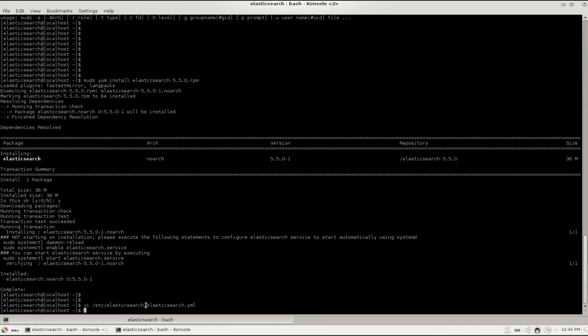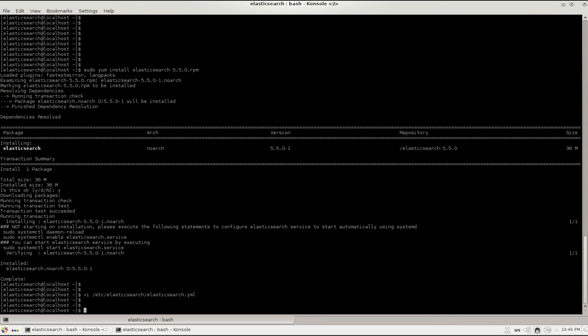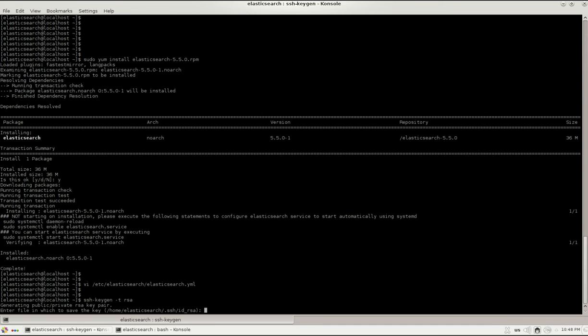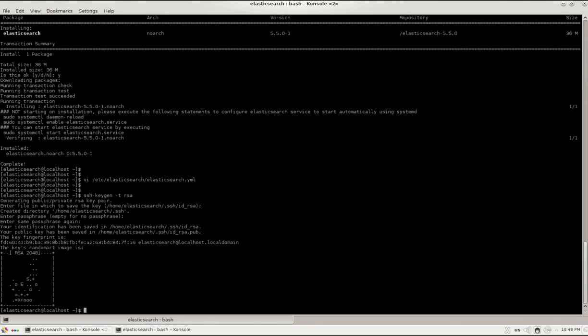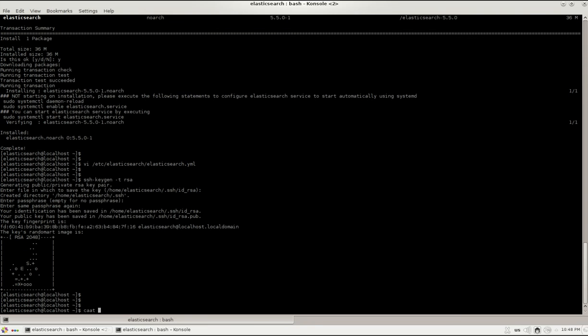So the basic elasticsearch.yml configuration is complete. Now what we'll do is change some of the system parameters. The nodes in the cluster have to ping each other, so we'll have to create a passwordless login. I'll be creating the SSH keygen. Okay, let's create it.